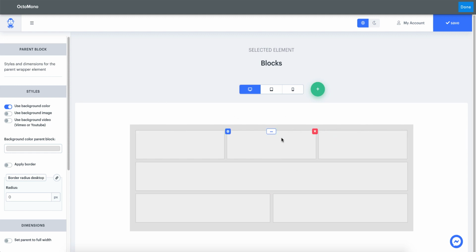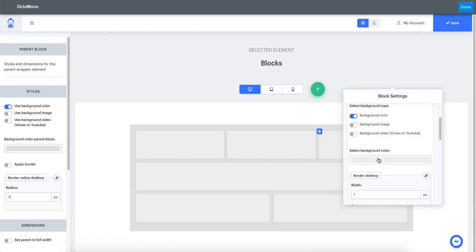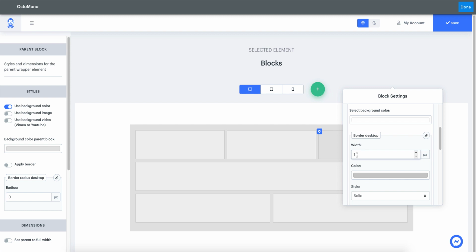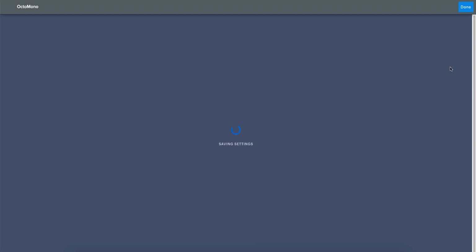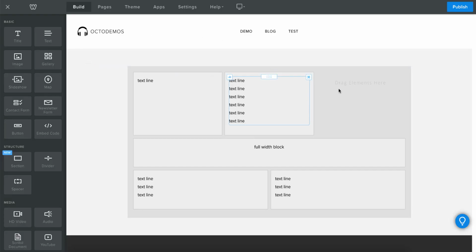Since we want those 2 to be next to each other again, we'll simply remove any of the values making it visible. So we'll just drag the opacity slider here to the left so it's not visible anymore, and then we would also remove the border width. So now when we save, you can see that this block will move next to each other again. And as you can see, there is another block available here, but if you don't want to use it, nothing will be visible of it.